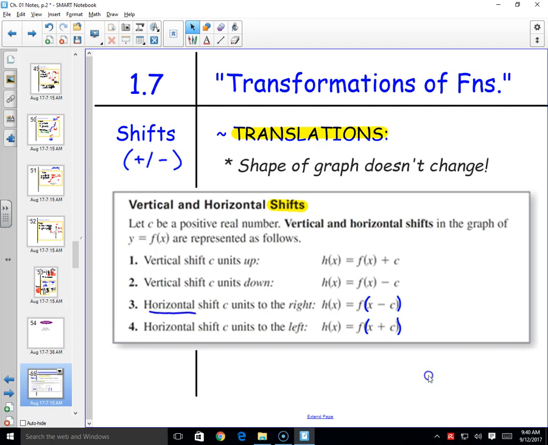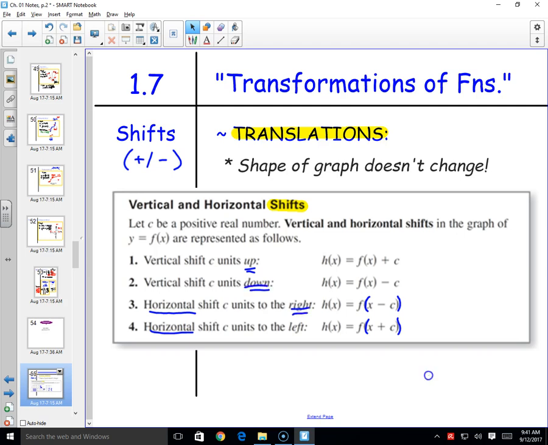Now, what do I have next to vertical up there? On the outside to the parent function. Do you guys know, in this notation, you can see vertical on both of these. Who's representative of the parent function in these equations? F. H is the changed function. It takes the parent function, or the beginning, and it adds or subtracts C on the outside. So when you have a plus or a minus, once again, it's a shift. On the outside, it's going to be vertical. And what do you guys notice about the addition? Where does it head? The exact same way you would think, right? If you're adding to the lines, you go up. If you're subtracting from the lines, you go down.